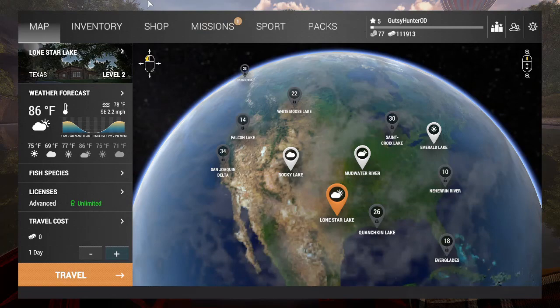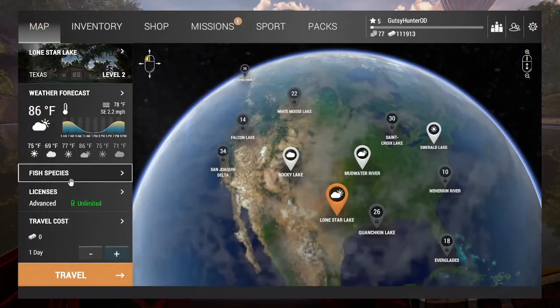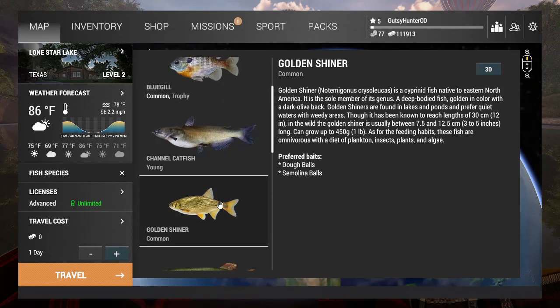All right, so let's see what we need to do here again on this one. So this one we still need to catch a blacktail shiner, a golden shiner. Okay. Let's take a look here. Fish species. So the blacktail shiner, if you click on it, it will tell you what the preferred baits are. In this case, they prefer dough balls and semolina balls. And let's see here, the golden shiner also prefers dough balls and semolina balls. Okay, easy enough.